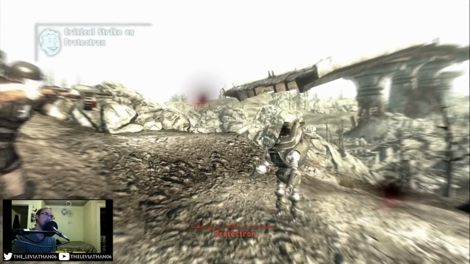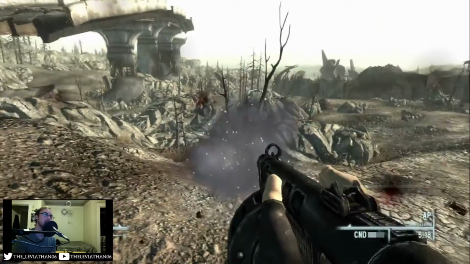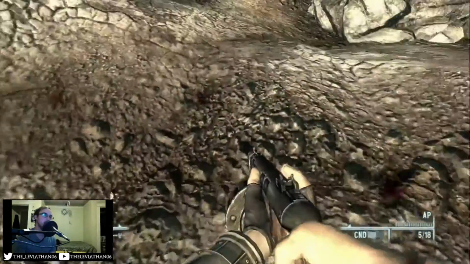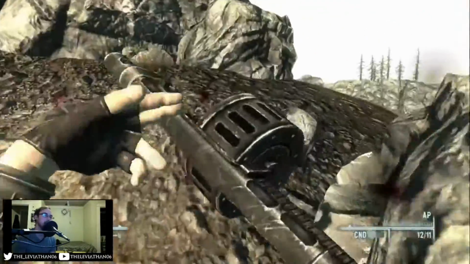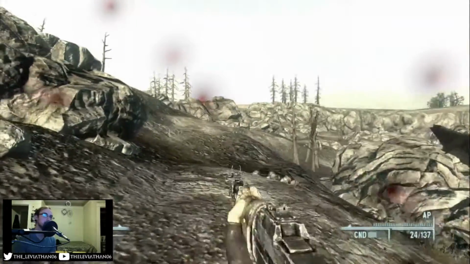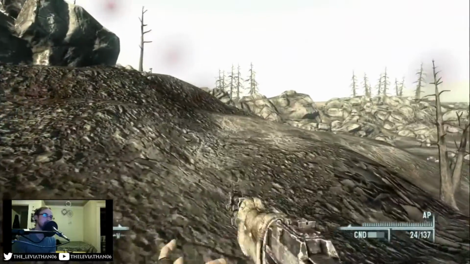Ow, that hurt me. Energy cells. Make sure you get lots of energy cells. I'm going to switch to the assault rifle though. I guess I got some blood on my screen.